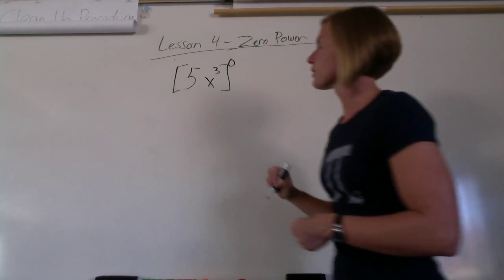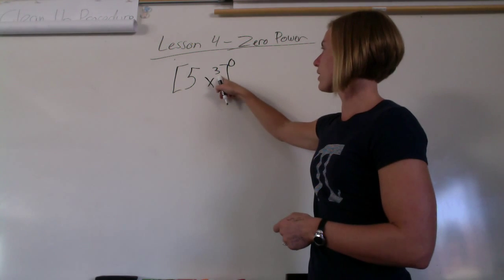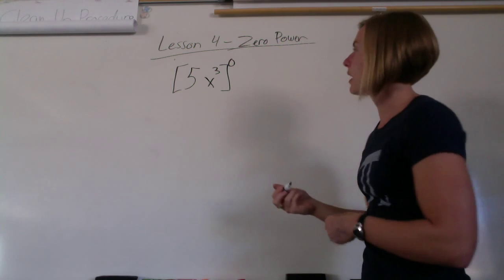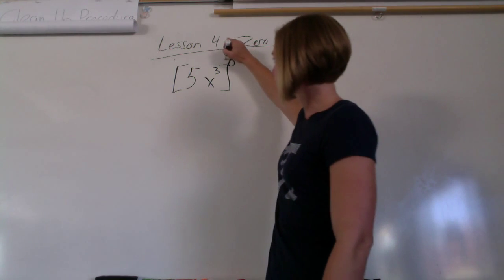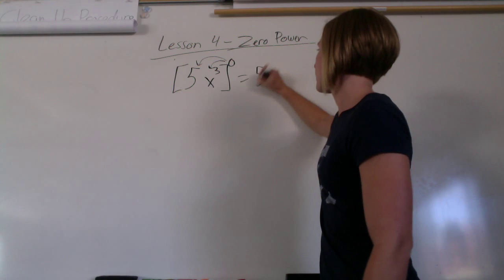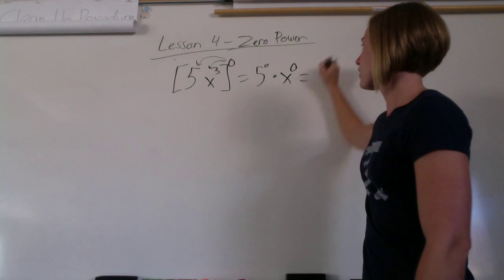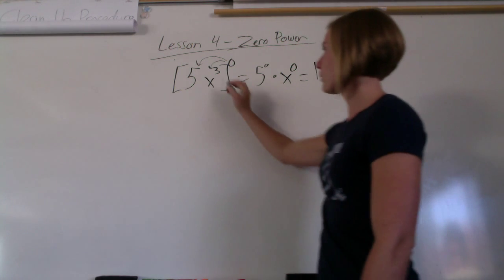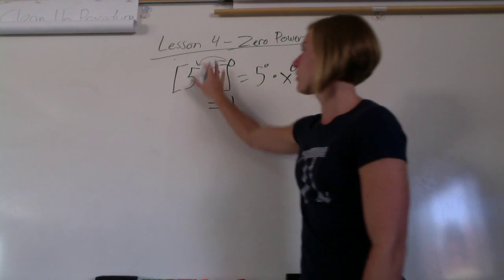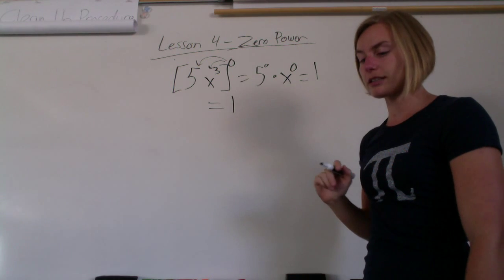So let's say we had 5 times x to the third, and all of that to the 0 power. Okay? We just learned the distributive property, and we know that we could distribute out the 0 to each of them, meaning it's 5 to a 0 times 3 times 0 is 0. And again, both of these are 1. Or you could just look at it and be like, well, anything to a 0 power equals 1. Even if there's multiple things inside, all this still equals 1. Okay, let's look at another example.